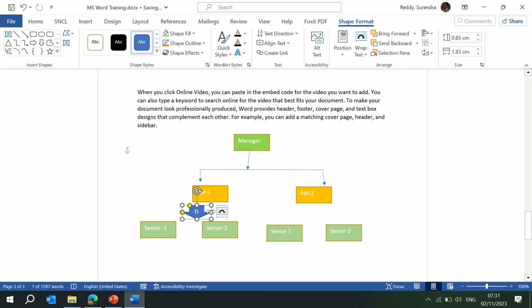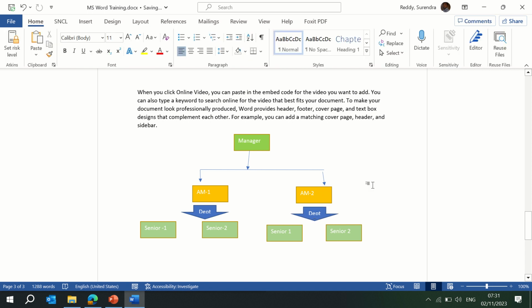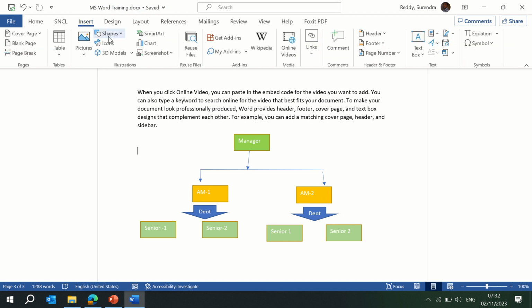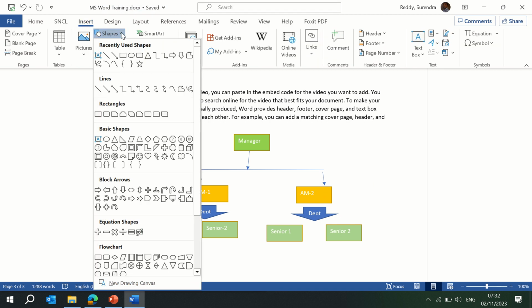You can expand it or use Control D to put the same thing. So this is how you can design using the various shapes under the Insert ribbon.